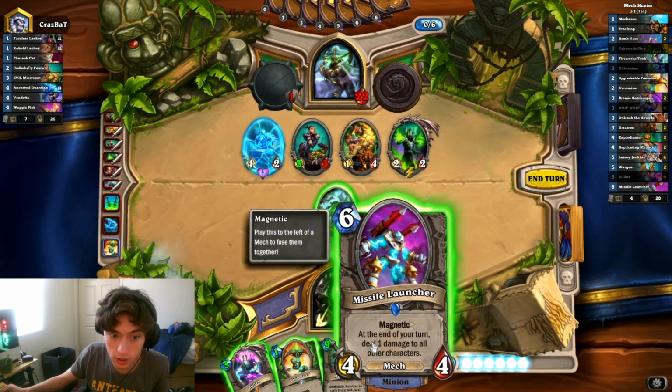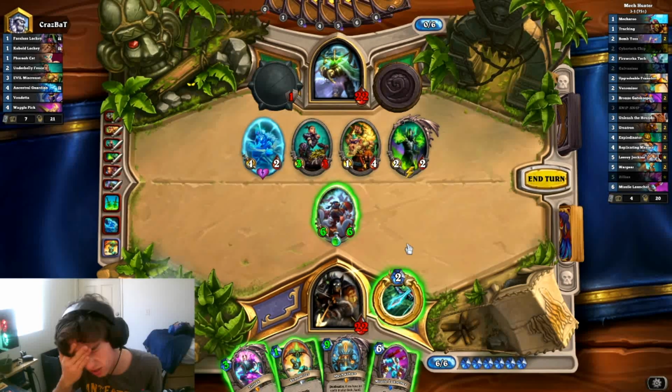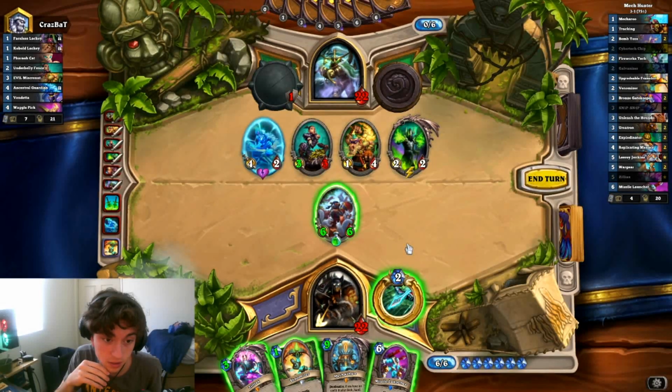Yeah, I don't want to use Missile Launcher on him now, so... Okay, this is hard. This is a hard decision. I could kill it. I could kill it. He gains only a little bit. I wipe his board, force him to have a response to my thing.